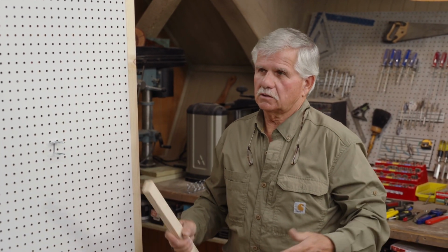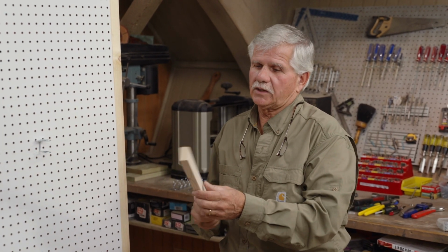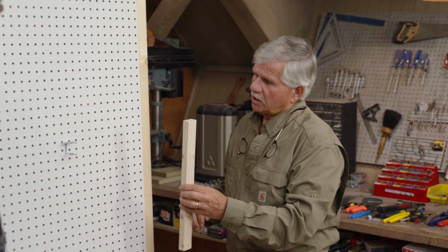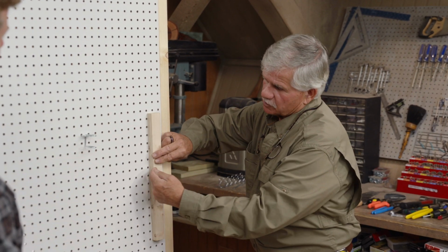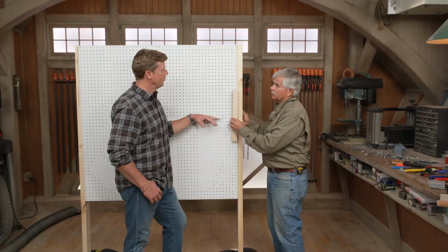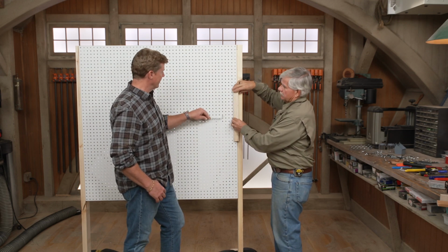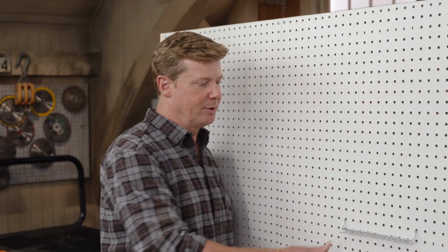So if you had a workshop, for example, and it was wood on the wall or plaster or drywall, you want to make sure that you stand it off with scrap wood. I just take scrap 2x4s, 2x6s, whatever they are, and I rip down 3/4 inches out of it, and I mount them to the surface of the wall. That gives me the space that I need behind the pegboard to get the hook in. But you want to make sure that you mount them where there's structure behind. That'll give you a little bit of gap behind so you can put the pegs in.